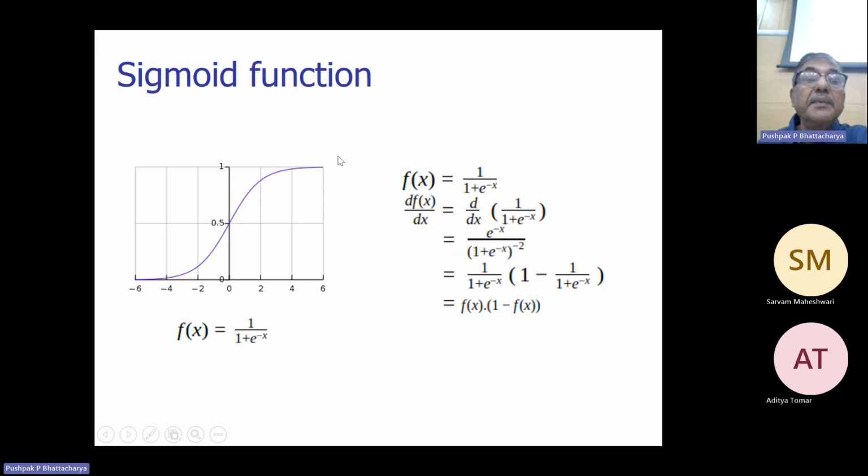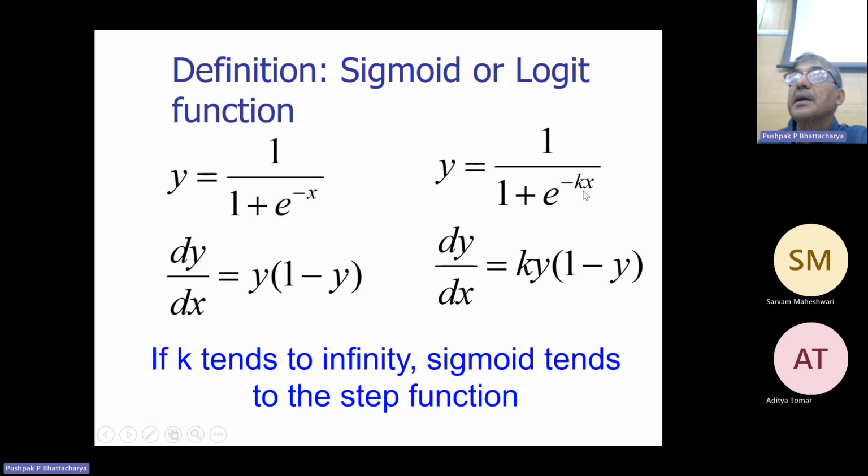Okay, this is the shape of the sigmoid neuron. You can increase its slope or decrease it by introducing a k. As k tends to infinity, the sigmoid tends to the step function. So the sigmoid in the limiting case becomes the step function. That could be your argument to say that in the limiting case, sigmoid is like the step function. So since perceptron cannot compute XOR, sigmoid also should not be able to compute XOR. That could be an argument, but a more rigorous argument is through linear inequalities.